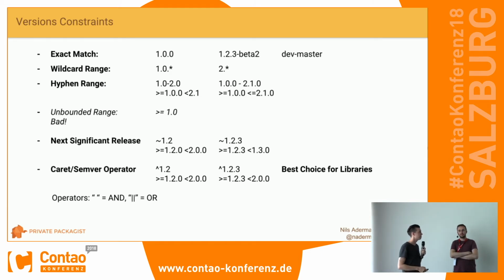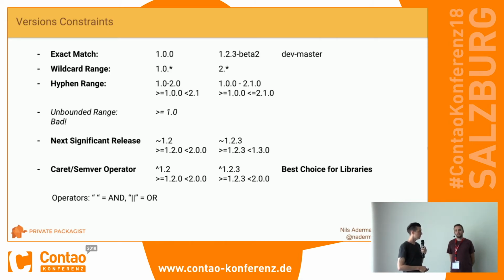So what you really want in most cases is this caret operator. The little hat, because this one always goes up from whichever version you say you need. You just define your minimum version, and it allows to go up until the next major version. It's basically like following semantic versioning for you. So that's usually what you want for any libraries that you're using, because if they're following semantic versioning carefully, then this won't get you in trouble ever.